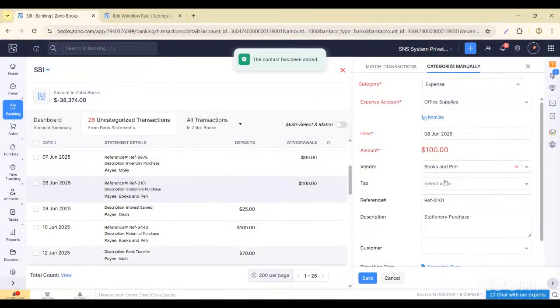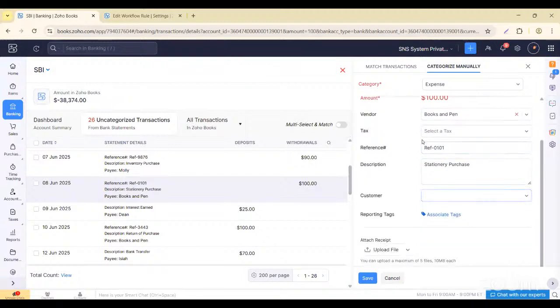Yep. So as you can see, I'm able to create a vendor up here, books and pen. I've decided to save it. Description. You can also add why you purchased this item. For example, for this stationery item, it could be pens, markers, staplers, markers.